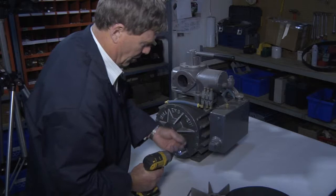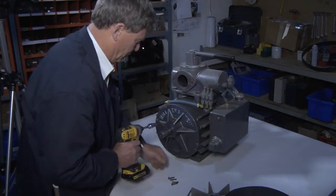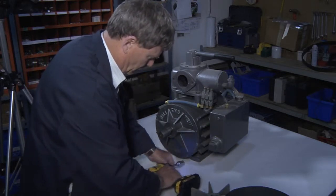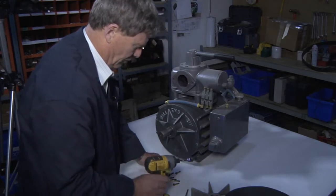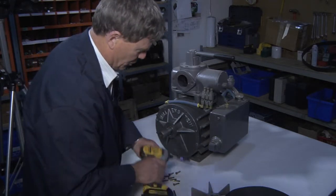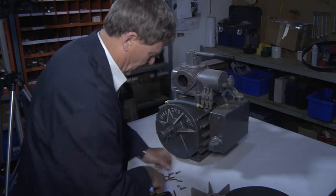So we start by removing the screws. There's a series of longer screws that I've just taken out. There's 2 screws here that are very short screws. I'll show you why. This short screw, as you can see, is substantially shorter than these other ones.